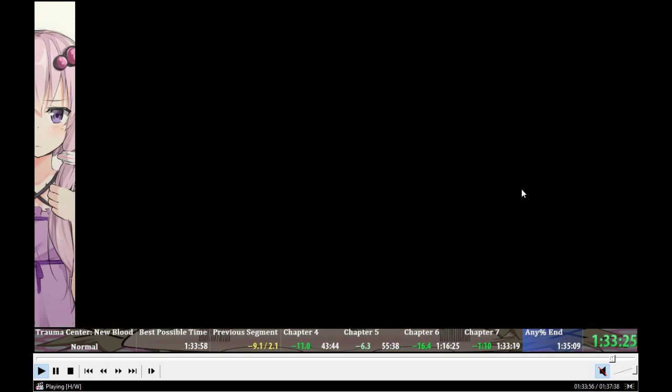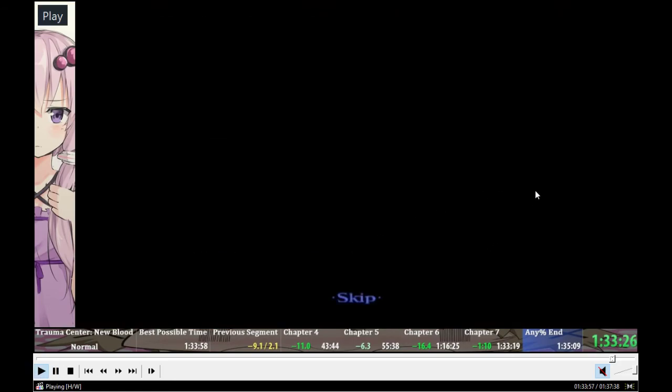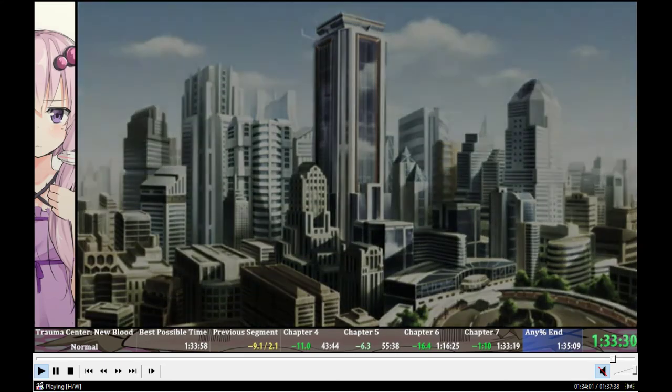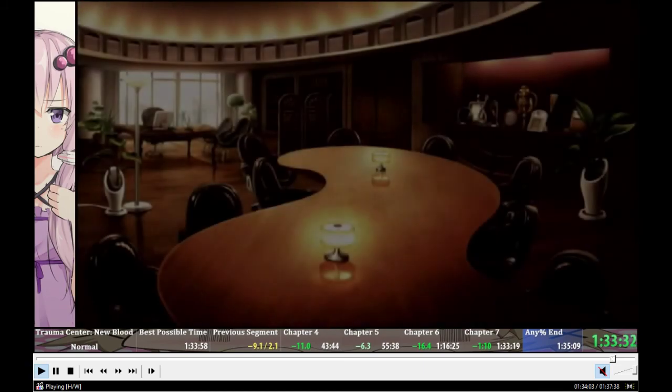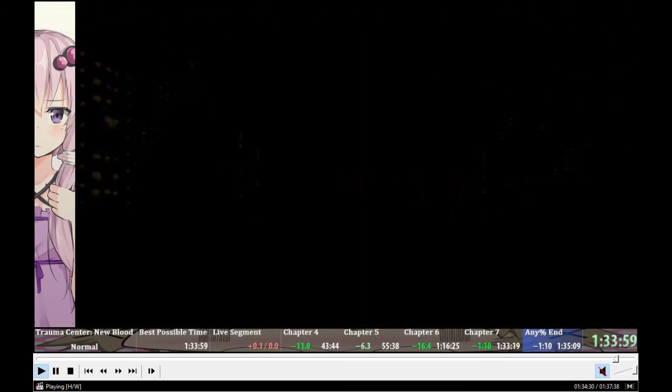Also, remember that in the epilogue, it starts with text, so hit the skip button. Don't mash A. Mash A on the title card. And that's time on skip fade.